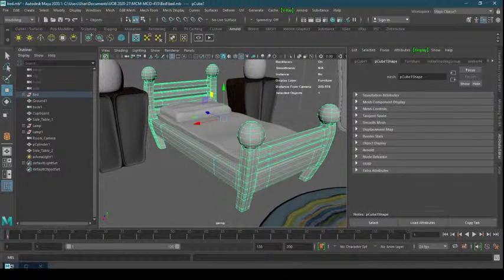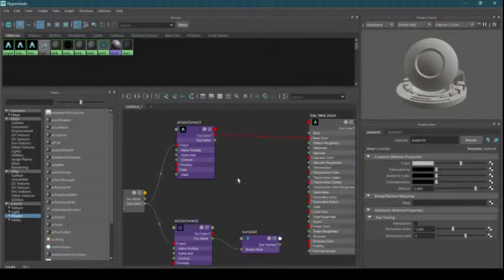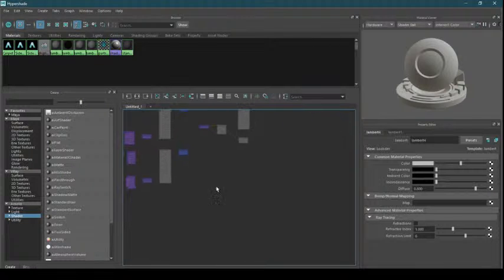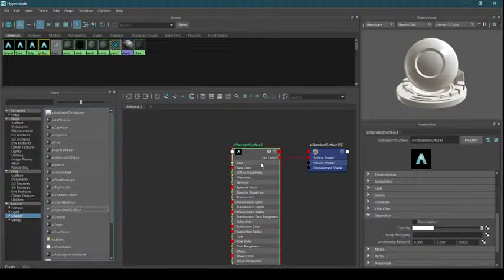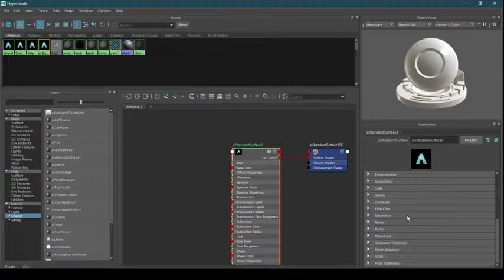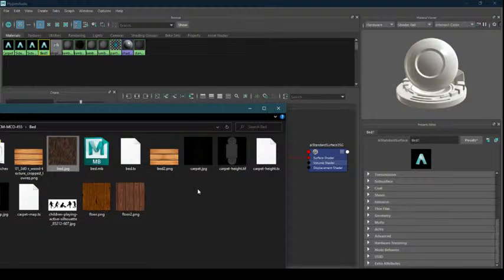Now I will do some texture mapping on my bed. So I will go here, and make a standard surface and call it bed. Okay, now I will bring the texture that is for the bed.